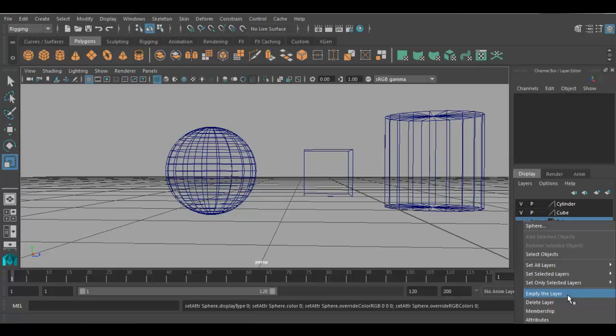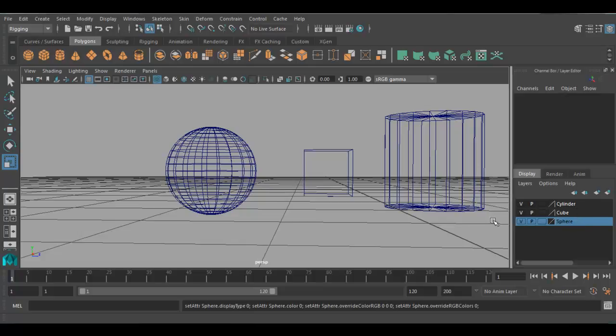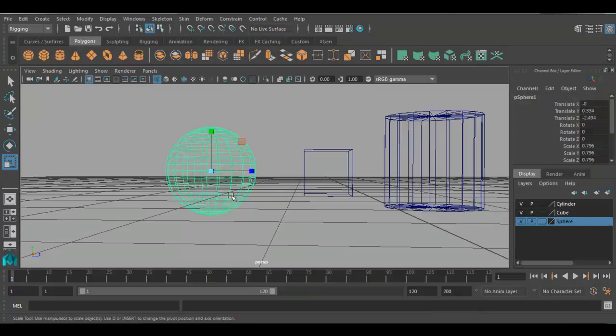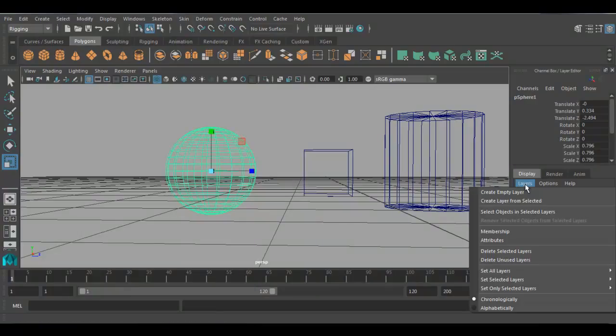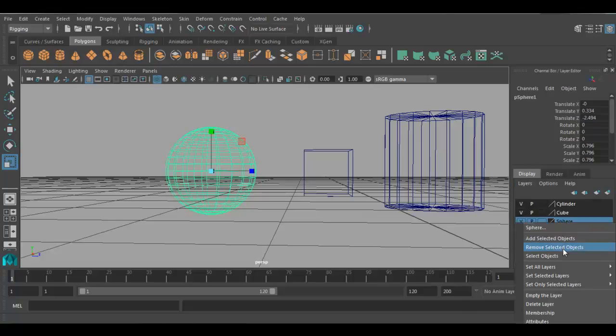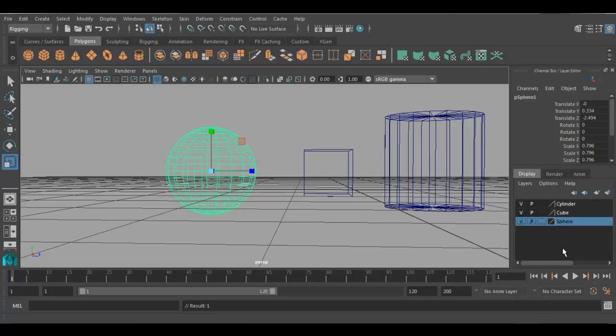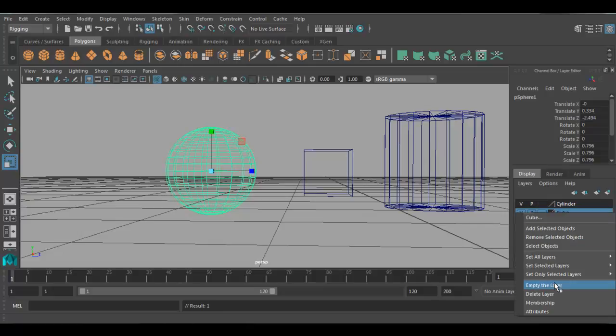If you want to remove only the selected object from the layer, then select that object, go to layers, right click and choose Remove Selected Object, so that it will remove the selected surface from the content. If you want to empty the whole layer, then you can go to that layer, right click, empty. So it will remove all the content of that layer.